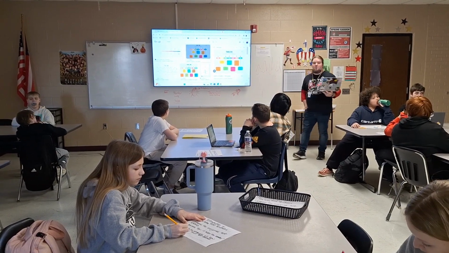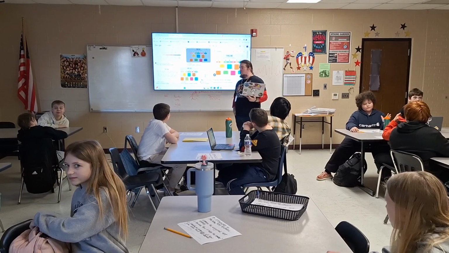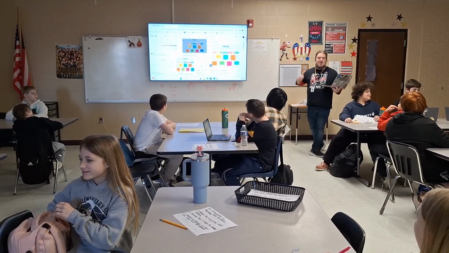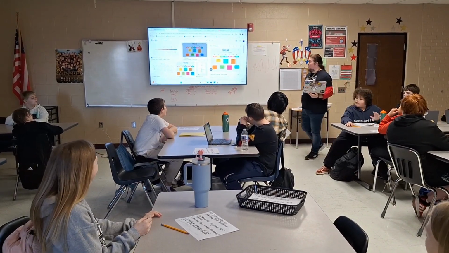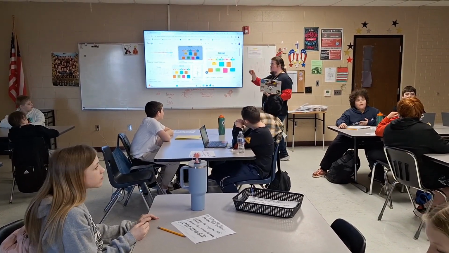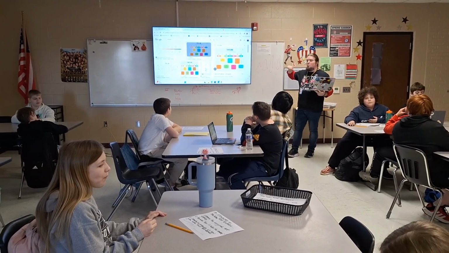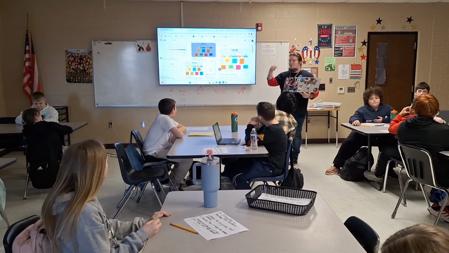So we're going to go over a few different text features before we start on everything today. So our first text feature I have up there, what is that? Somebody will tell me. Riley. A timeline, right? So a timeline shows us what significant events happened throughout the year. So what significant event just happened last night for this year?